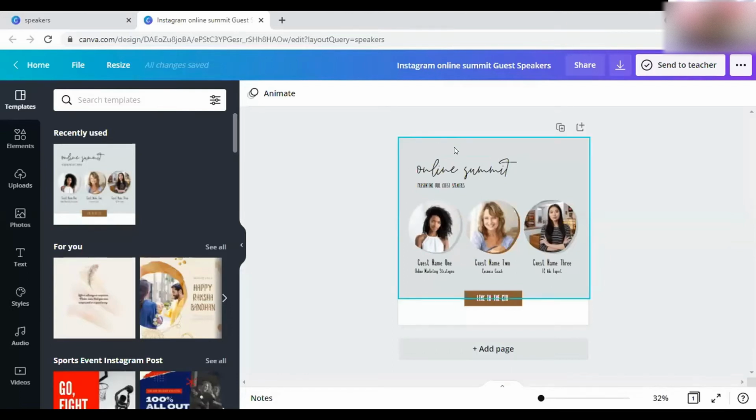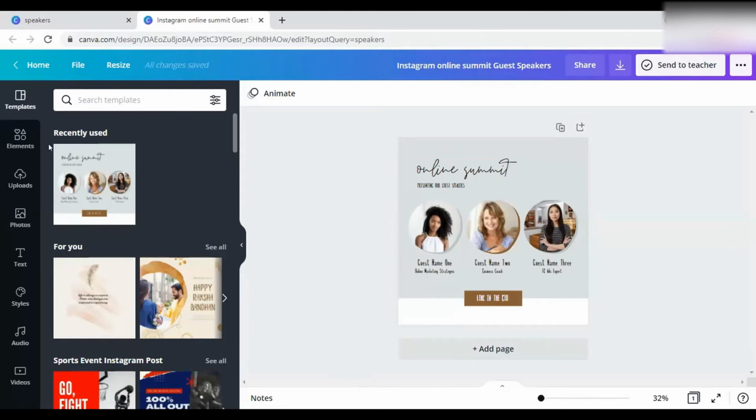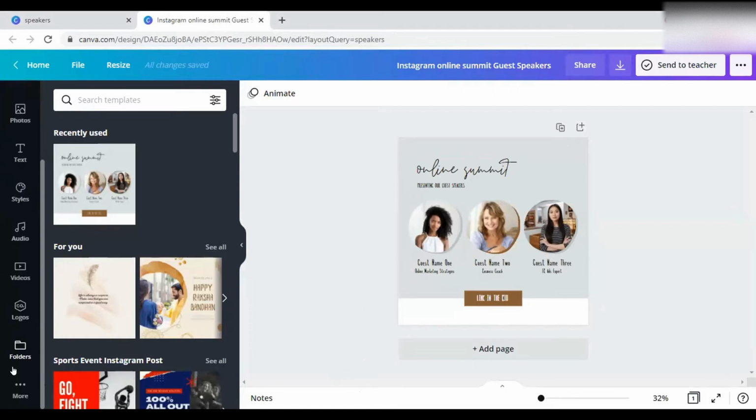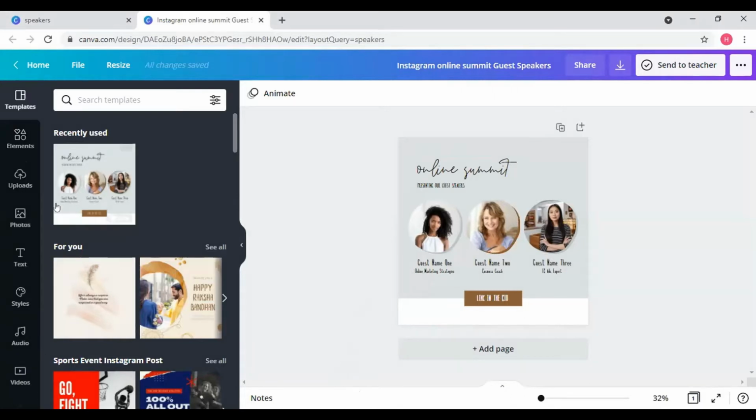Basically, this is a template on Canva, and now we'll change it to a poster that is something that we want. So we are making a poster for this workshop, just as an example, so that you guys learn how to use Canva. So let's start with the poster. Basically, first I'll go through all of these components of Canva.